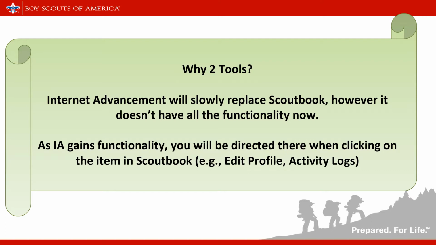This will take a few years, and until then, what happens will be that Internet Advancement will gain functionality at the same time that Scoutbook retains that functionality, and then after a while, Scoutbook will retire that functionality, and when you click on something in Scoutbook, it'll redirect you to Internet Advancement. When Internet Advancement does everything that Scoutbook does, at that point, Scoutbook will be retired. And again, it'll take a few years.